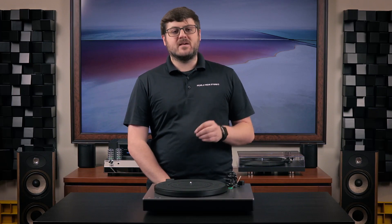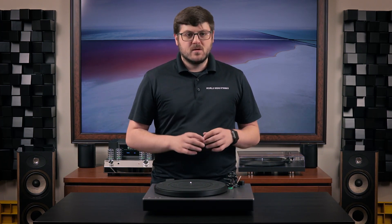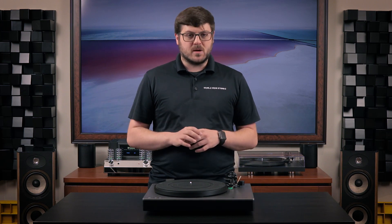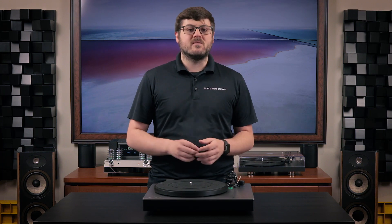I would say the Alva ST is an excellent turntable for someone looking to first start out in the world of vinyl records. You have a plethora of connection options and a well-defined upgrade path if you decide to really invest in the medium. Once again, Cambridge Audio packs everything you need in the box to get started — all your cables, a built-in phono, cartridge, and a scale to balance your tonearm. And as Cambridge Audio would say, just add vinyl.